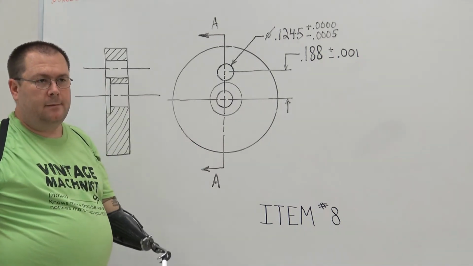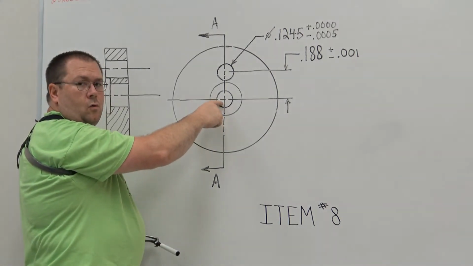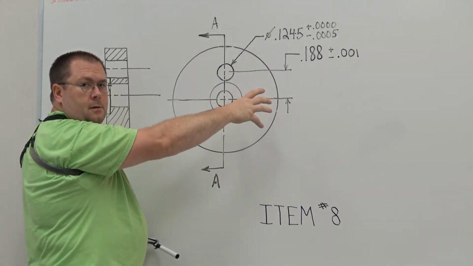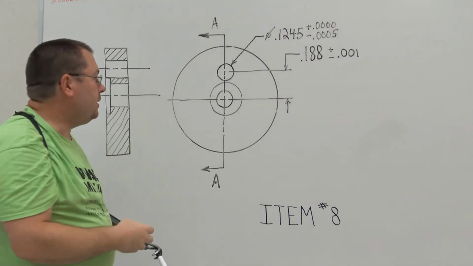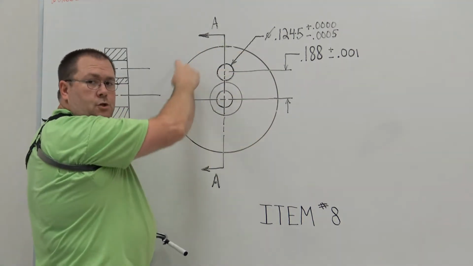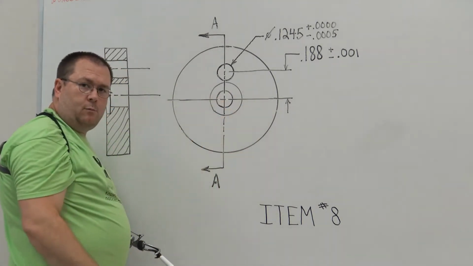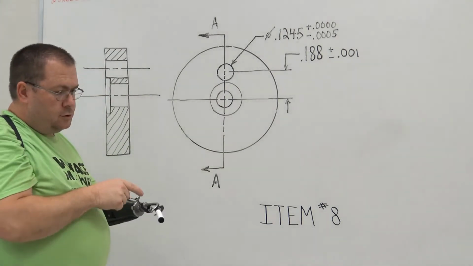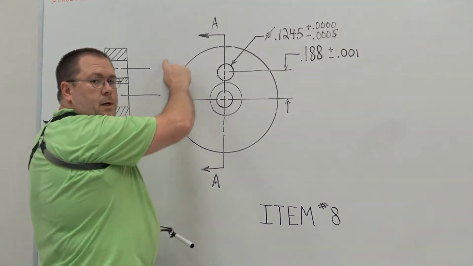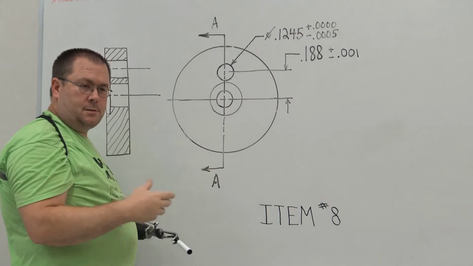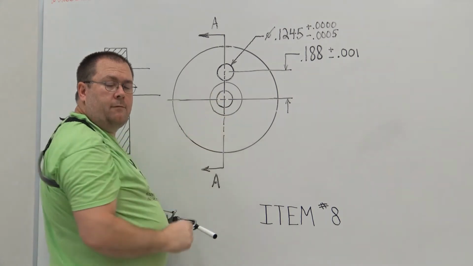Now why did we do that? Well, we did that because if for some reason the center hole is off center, and it very well could be depending on how good you press that disc onto the shaft, we want to make sure that the outside diameter runs concentric to the shaft that we pressed it on. So that way those two diameters are concentric. Well, why did we care about that? We cared about that because we're going to use that 5/8 inch diameter, which is slightly less than that now, to locate the center of the part.